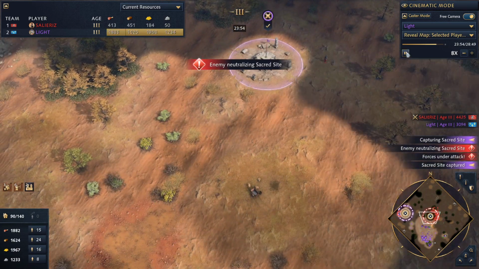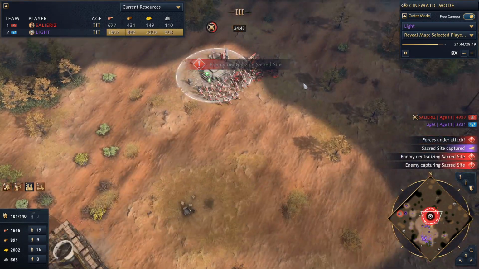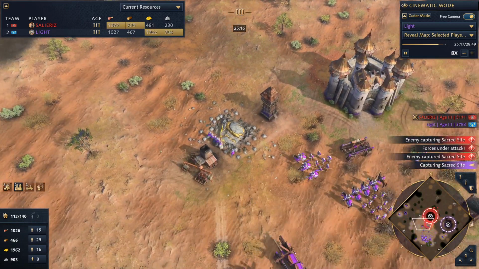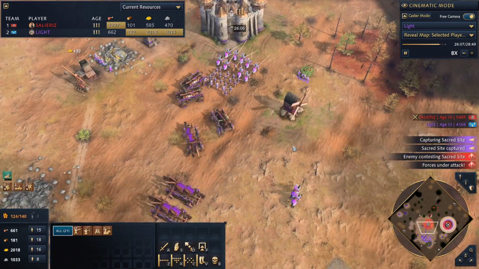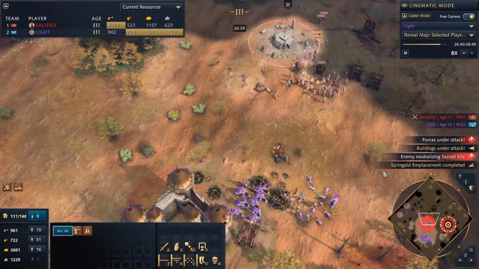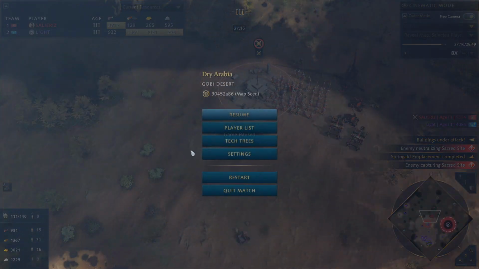So once again, that was your entire advantage gone. And my guess is he's aging up and he's gonna do a big killer push. No, he just keeps making units. Yeah, he's just siege balling you now. Alright, so this is over.